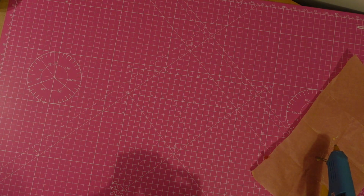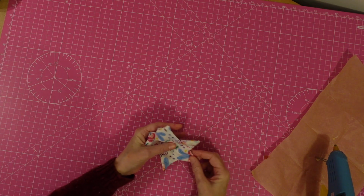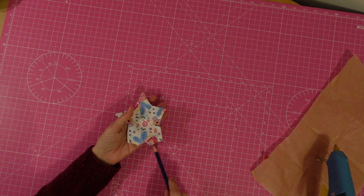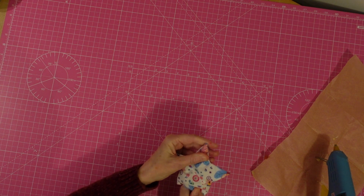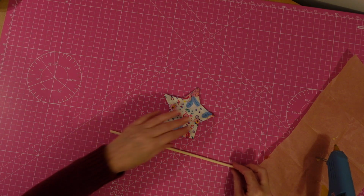There's a little star. I worked a good while on it, about 5 minutes or so, just pushing it in to the ends, and actually using the end of a pencil to get those points to come through. Took a while. So the next thing we're going to do is a dowel, piece of dowel.